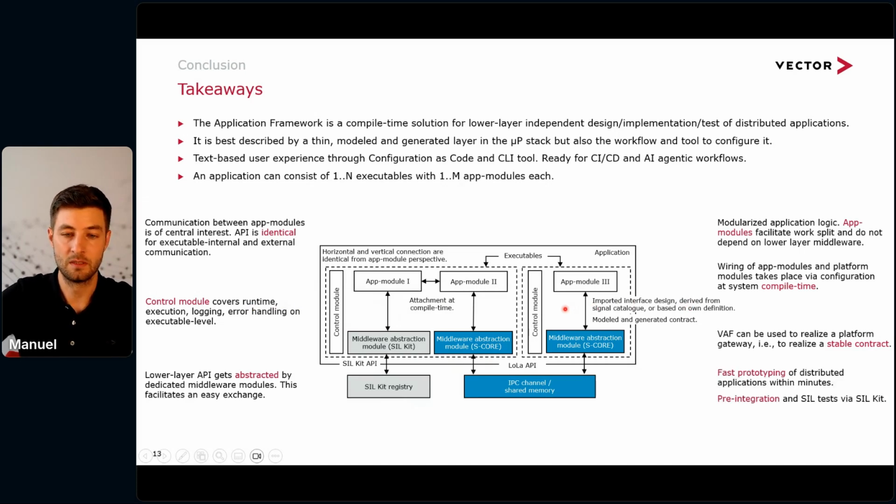And last but not least, this demo has showed that fast prototyping is possible with the framework. You can create from scratch. So the only input artifact I used is the VSS snippet from the Covisa project. But other than that, everything was just created by the framework or by me in place. And we have seen that in roughly 30 minutes, a simple use case as the one with the ambient light is possible. And already today, pre-integration with the Silkit, another open source project, by the way, is possible and already allows to create and test mature application code.